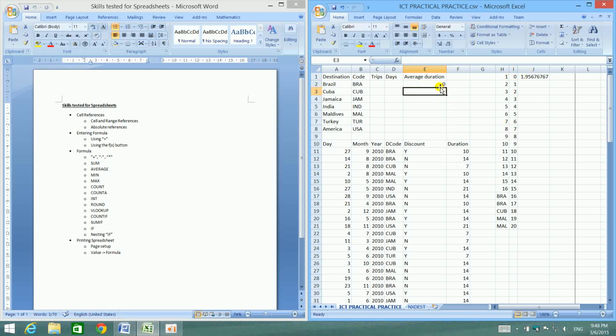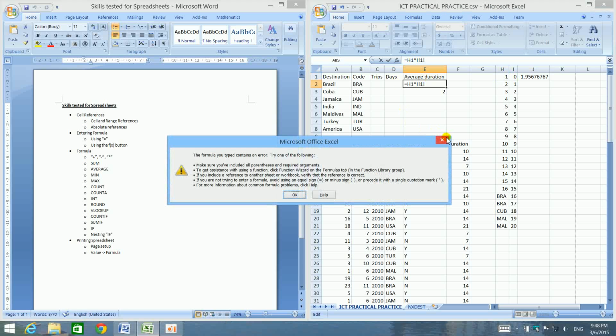If you do this, it's going to give you 0. When you drag it down, it's going to be H2 and I2. What the absolute reference does for you is that it locks this value.